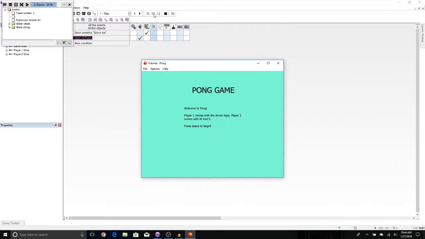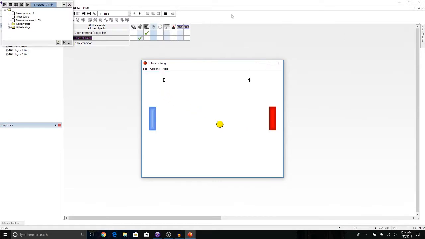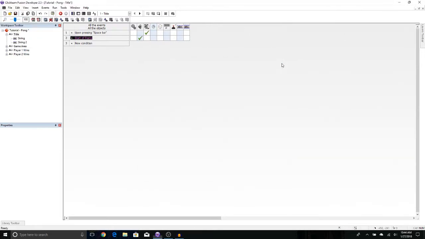When you go to the next stage, it stops. So let's go ahead and exit out. There's an easy way to fix this, and you actually don't have to do this if you do want the music to stop when you start the game. But for the purpose of this tutorial, I'm going to show you how.